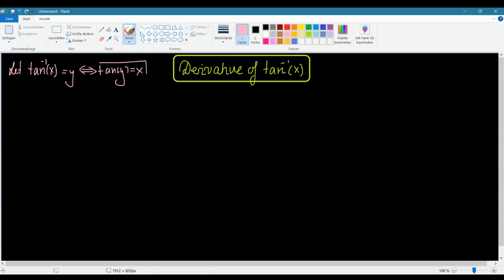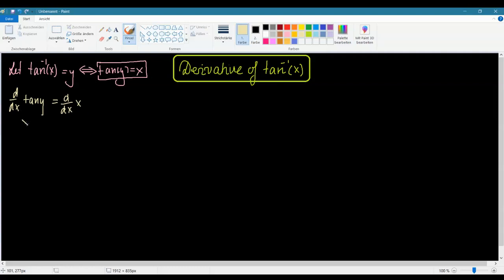And we can use this to implicitly differentiate it, which means to differentiate both sides of it separately, and then get dy by dx on one side and solve for it, because dy by dx is the slope of the tangent line. So we're going to just take the derivative of both sides with respect to x, which means we're going to have a chain rule right here. And we're going to have just 1 on this side because the derivative of x with respect to x is just 1. So we're going to have a chain rule here, d by dx of tan y.